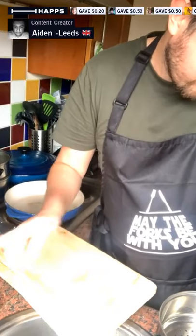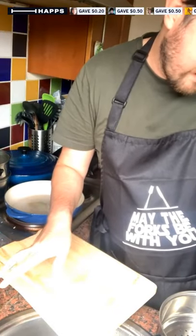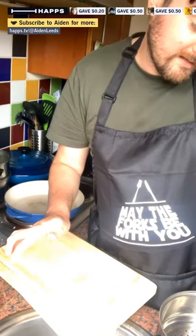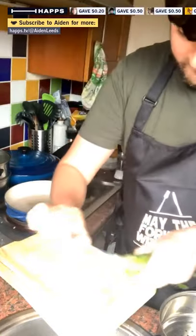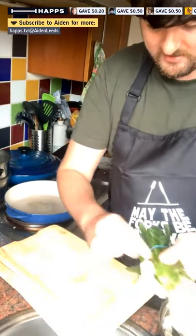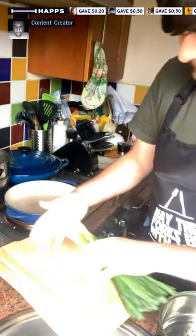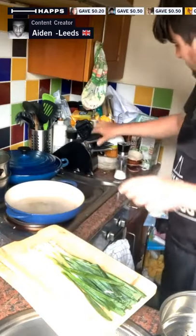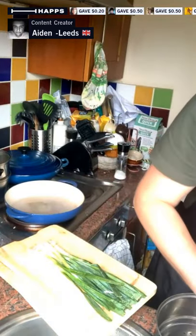And then we're not using red chilies, we're going to use chili powder. So if you're using red chilies, chop them up. And then you want to trim and thinly slice the spring onions. So these are ready to be used today. Get rid of the plastic bands. And then what we're going to do is just chop these up. So I'm going to grab a knife.